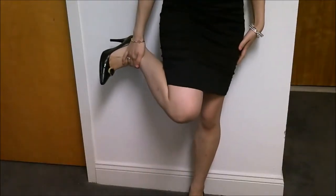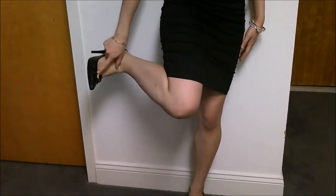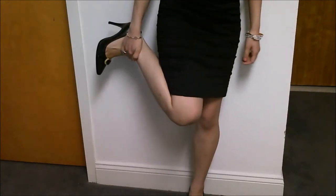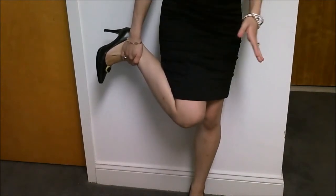And to finish off this outfit, I'm wearing these black pointy-toed Calvin Klein pumps that I got from Dillard's. I really love how it has this nice little detail here because it just adds a little more color to this outfit. Wearing a black heel goes really well with this outfit because you're wearing a black pencil skirt. Or you can also wear nude colored heels to help elongate your legs.